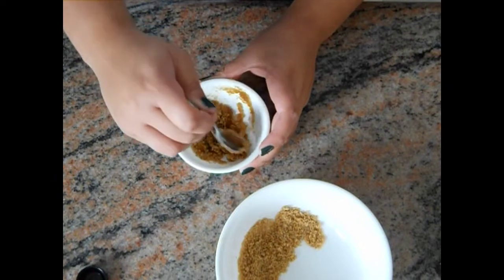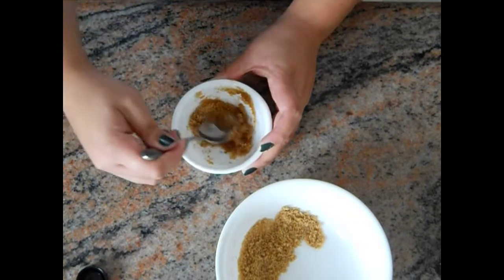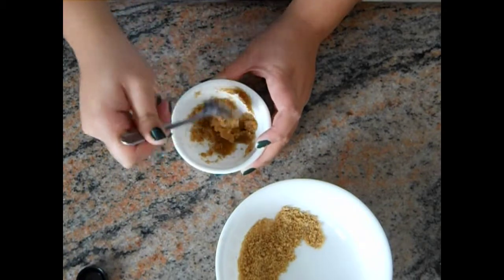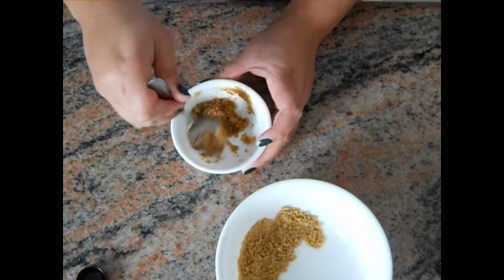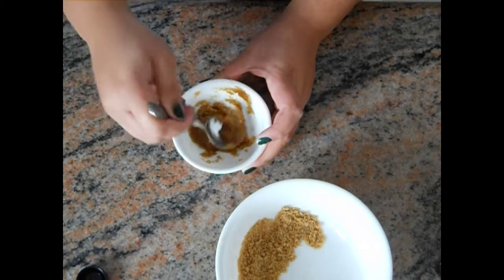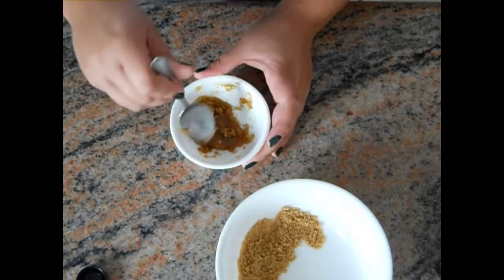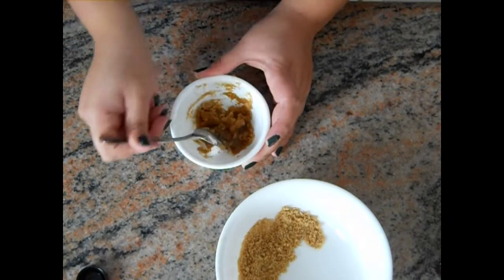And this is going to go really nicely with your mixture. This is getting nice and thick. You can see, just want to continuously go like this. Make sure you get any excess off the edge of your spoon as well as the edge of your bowl.